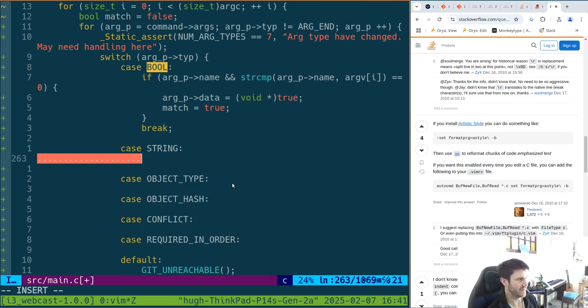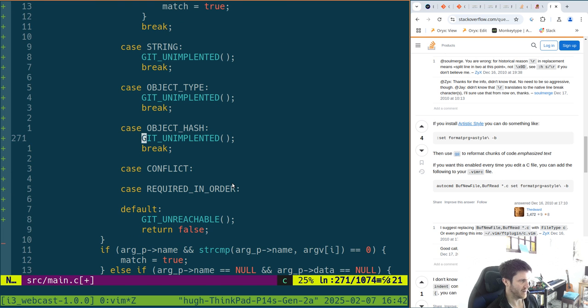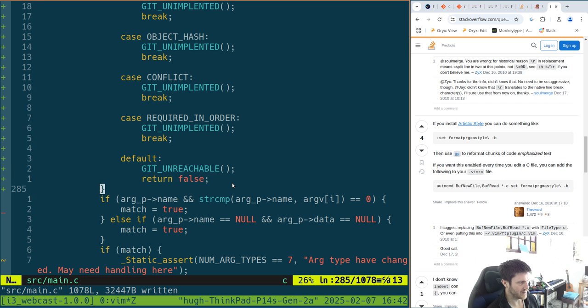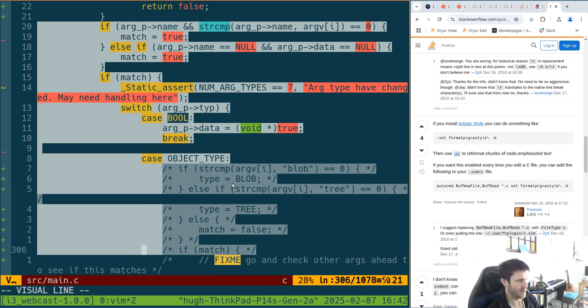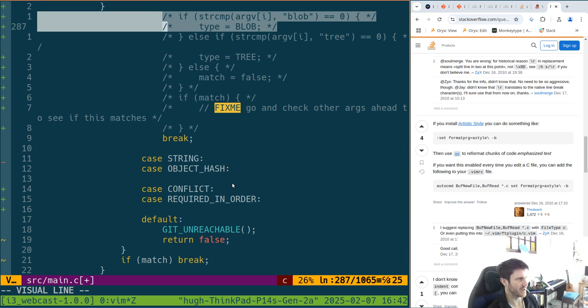If we have a string, we have get unimplemented and probably a break as well. And we have the same thing for all of these cases. That's roughly what's going to happen. And I guess maybe the type we can look at.